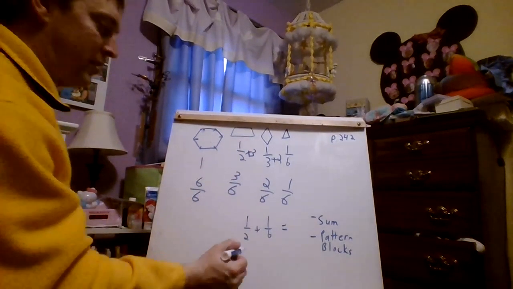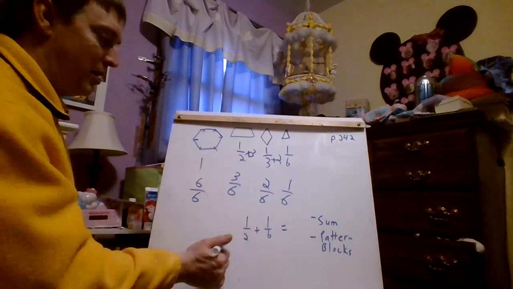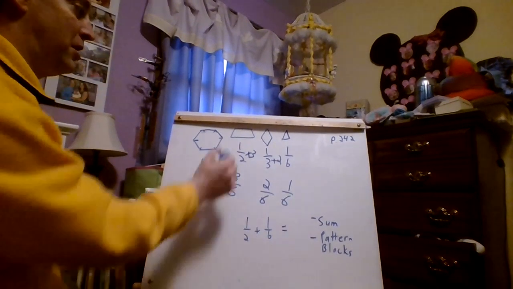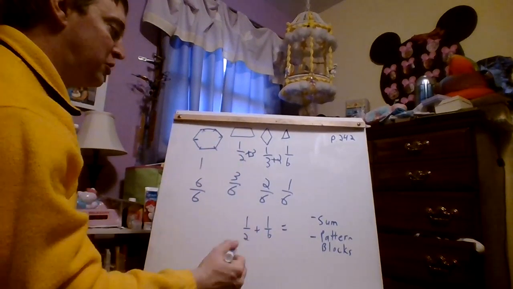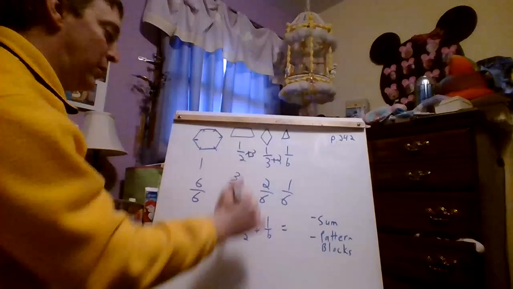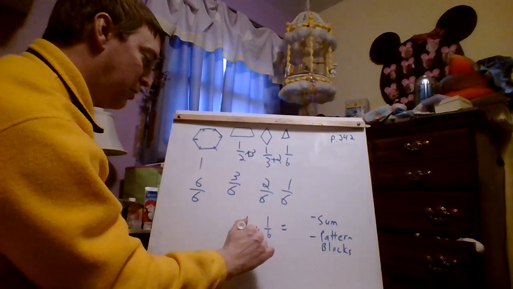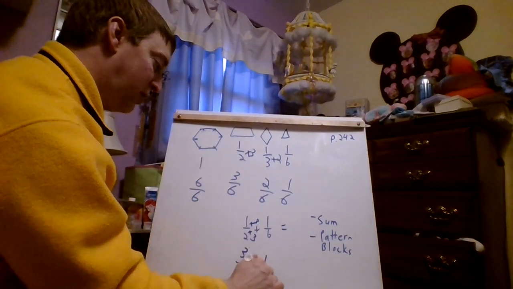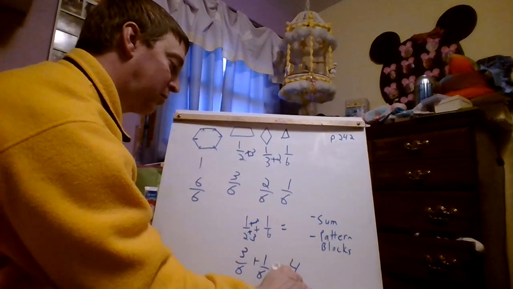What they're making you do on these problems is add numbers that have different denominators. So you have 1/2 plus 1/6. If we use our cheat sheet up here, half of it would be like a trapezoid, plus 1/6 is a triangle. We talked about how 1/2 is the same as 3/6 because we could triple these, multiply both of these by 3, and then add 1/6 to it. If you add 3/6 plus 1/6, you get the answer of 4/6.